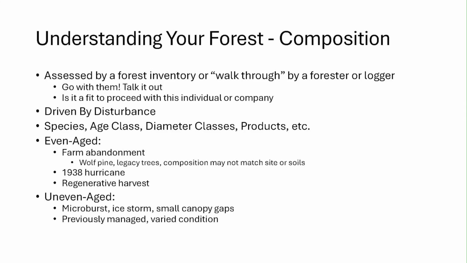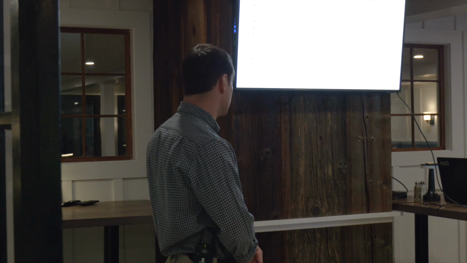One of the first steps when trying to think about what to do on your property is to understand what's currently there. When we think about composition, we can do a formal forest inventory where we're going out and using statistics and taking a subset of the forest to get species densities and percentages. A less formal way is to do a walkthrough with a resource professional, which I would encourage you to do, going out with the individual and talking about what they're seeing. Each forest is unique, based on the topography and the species and the hydrology, so to have questions answered as they come up through a walkthrough is a great opportunity.